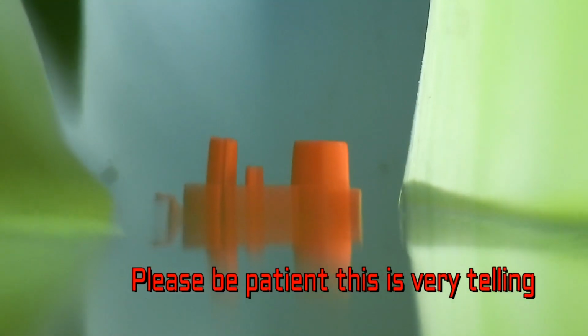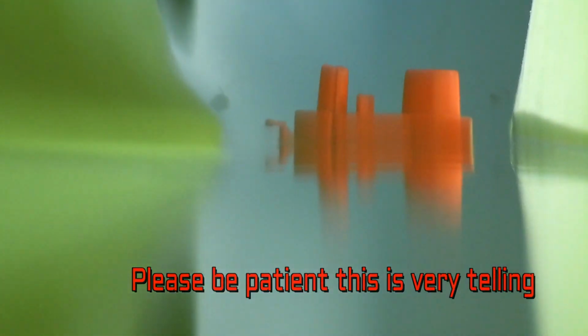Okay, I'm going to try to get this thing centered here a little bit better so I can zoom in a little more. But as you can obviously see, this is creating an actual problem for us. So here, I'm going to have to make sure that I don't get water on my camera. Okay, because what I want to do is add warm water into this, and I'm hoping my battery doesn't die by the time I'm done with it, because the battery does look like it's a little worn down.